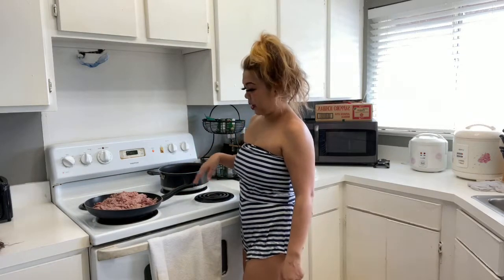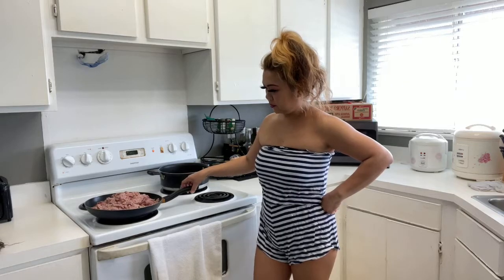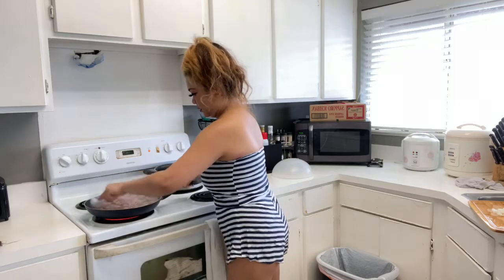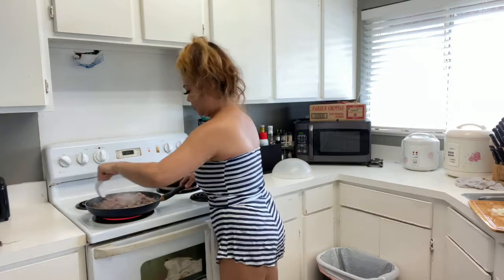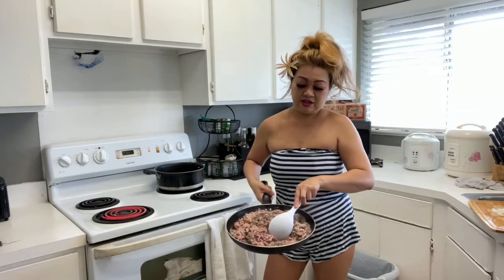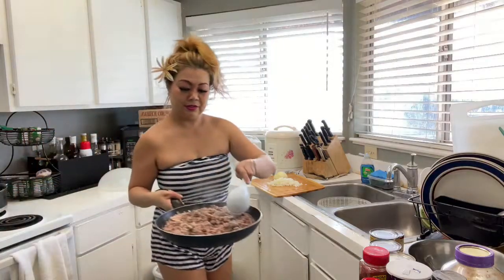And then we have to wait probably about 5 or 10 minutes until the color is brown, and then I have to drain the water. Yeah, that's how we do it. All right, guys, so I have to check the hamburger patty, make sure it turned brown. And then I have to drain it. A lot of water. I didn't put water, but there's a lot of water there. So I need to drain this. So, drained it.